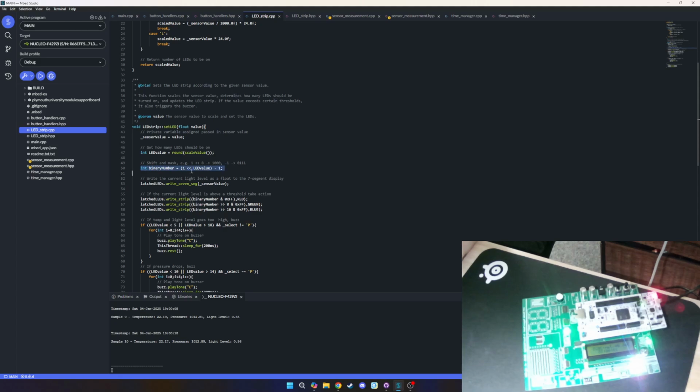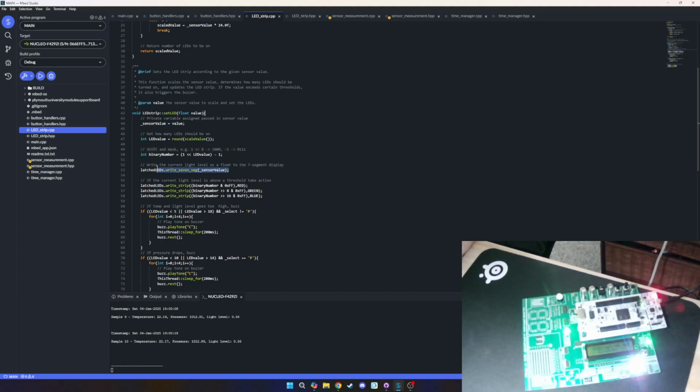This binary number is shifting it by how many LEDs should be on, and then subtracting one. So as you can see from this little demo, it just gets it into a binary format for the writing.